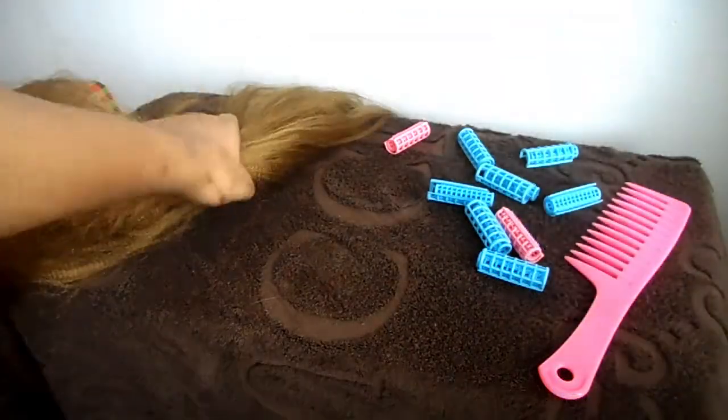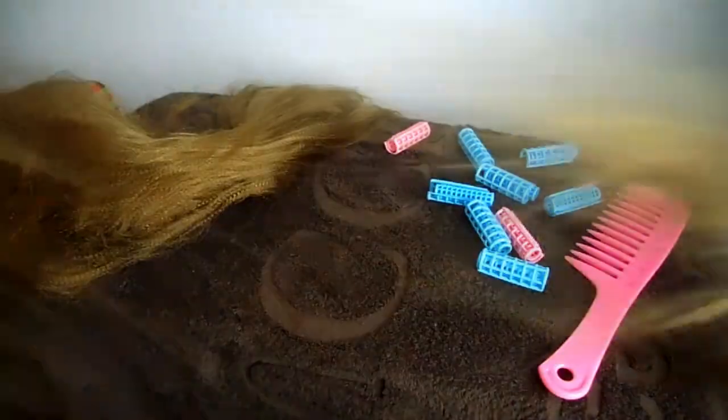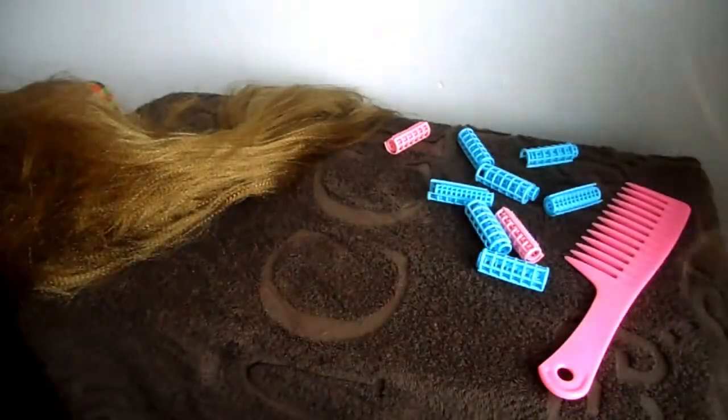what you need to do is start separating it like this. This is to help prevent any knot in the braiding hair. So start separating it like this when you are through with feathering the braids.